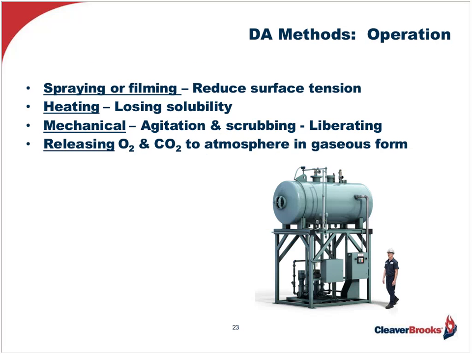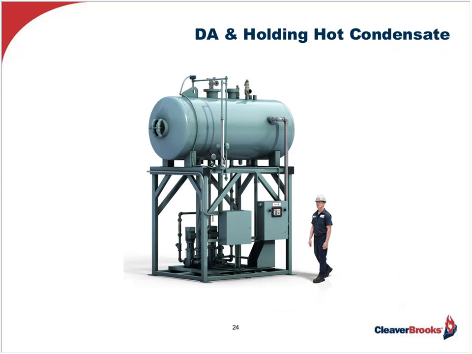So in essence, we start with the deaerator having a system which either sprays or films, spreads out the water to reduce the surface tension for eventual gas bubble release. And then we heat that water, which causes the gases to lose their solubility and form the bubbles. This is followed by a mechanical agitation or a scrubbing process, which then liberates the gases, allowing them to flow to the atmosphere.